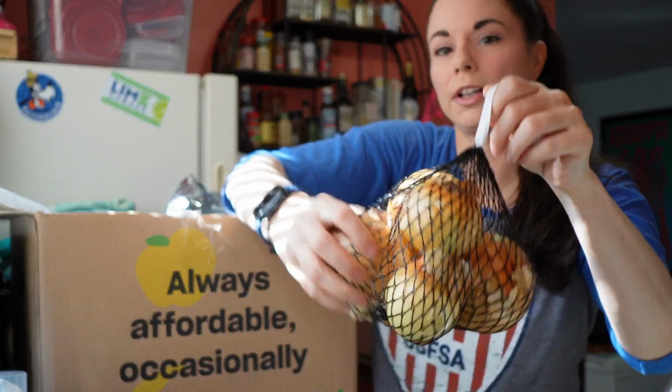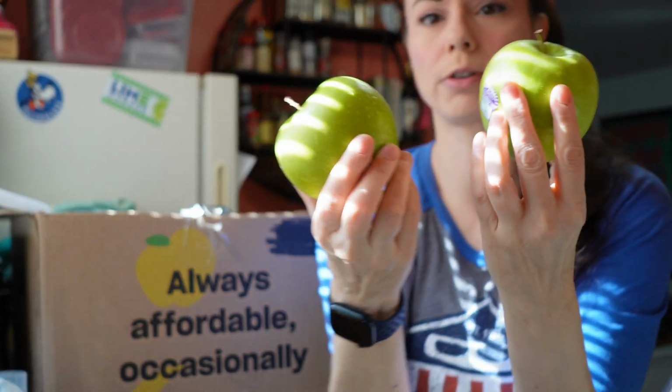The Tearless Onions, these are organic Tearless Onions. Somebody left me a comment calling these a game changer, and I totally agree. These are awesome, amazing. I love being able to chop up onions without my eyes tearing. Pretty awesome. Some apples. These are Granny Smith apples.